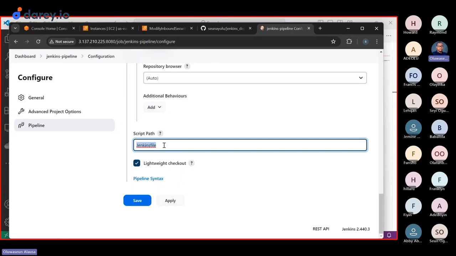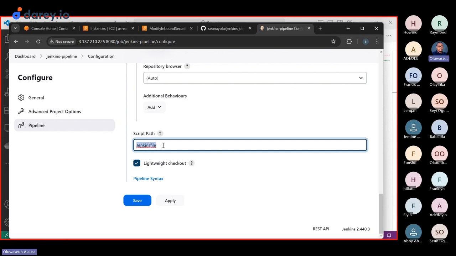So if it finds this file, whatever instruction you have declared in this file is what Jenkins will use to build or create your pipeline. Because Jenkins is going to work with whatever has been declared in this file. This is what Jenkins understands.